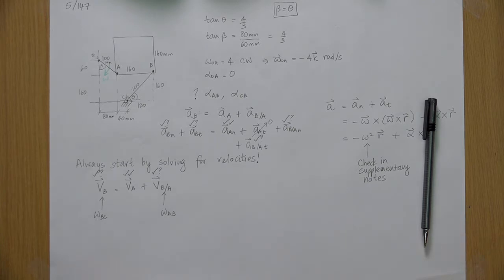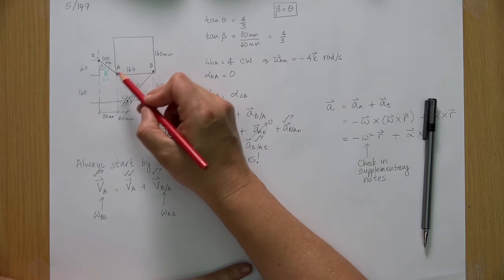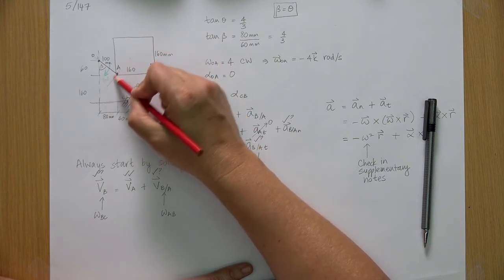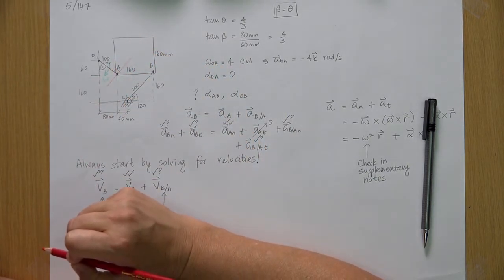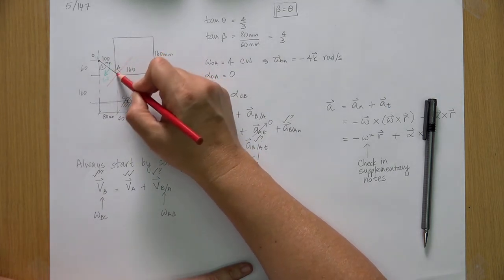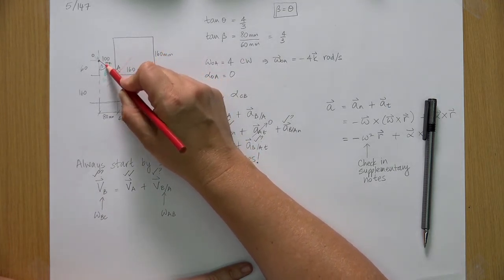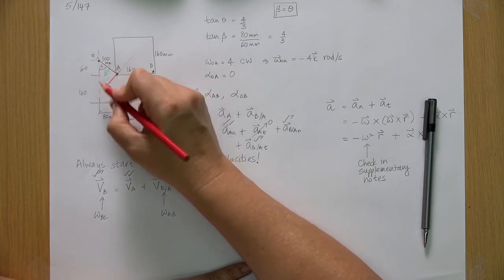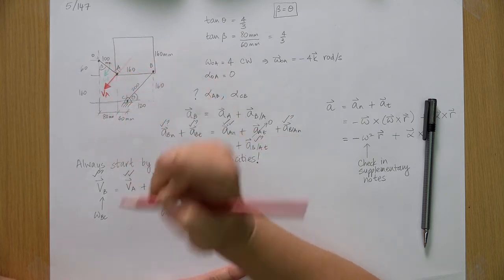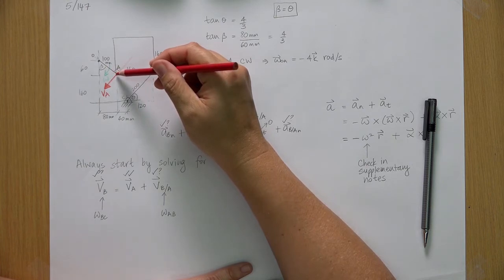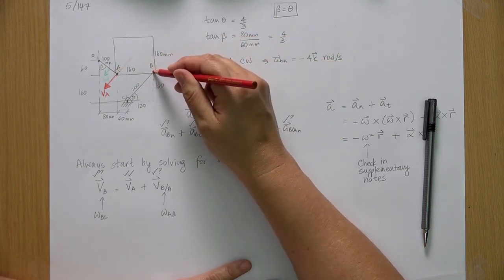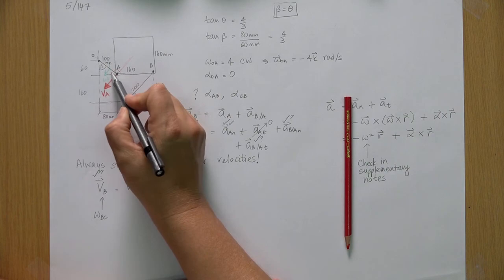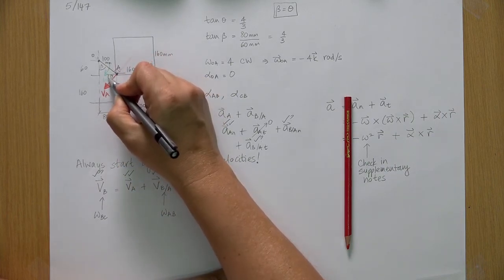So just like we did in the previous problem, let's start by identifying in which direction things are moving. Which direction is point A moving? The velocity of point A is moving perpendicular to this arm OA. A can only move in a circle around point O, so instantaneously the motion is tangent to the arm OA. We know it is moving down because we've been told the direction of omega OA, so this is VA. VB, and let me just go ahead and fill in that angle. This angle is beta, this is 90 minus beta, this is beta, but we've said beta is equal to theta.